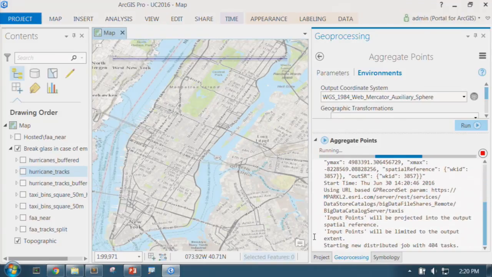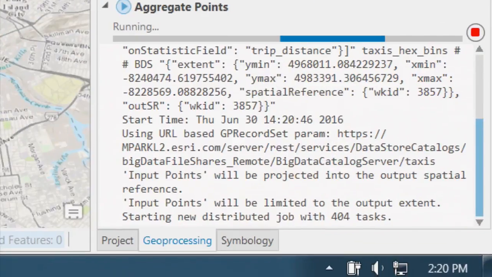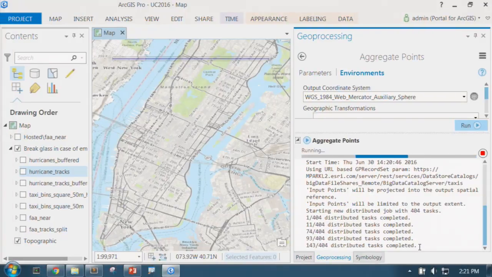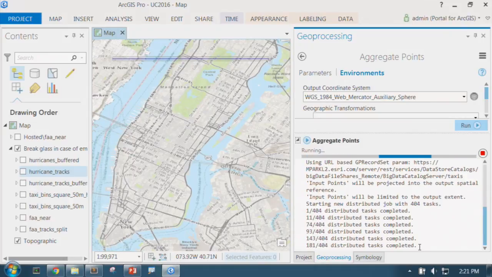I have a backup. So this one is about 404 tasks. It's less tasks than the join because the spatial join is actually a pretty computationally intensive thing, right? I wouldn't say it was a Cartesian join of 17 million and 17 million, but it's pretty close. So that's a lot of comparisons. So here you can see it running through. This one should take about a minute, give or take.